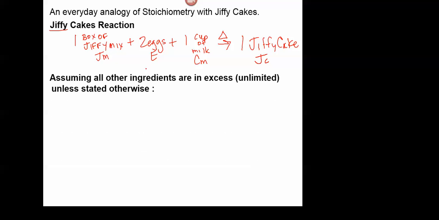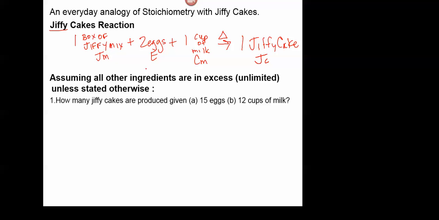So I'm going to give you some scenarios to talk about the concepts that we'll go over in the chapter related to Jiffy cakes. One thing that I can tell you will happen in a given question: if the amount of ingredients or products are not mentioned, specifically the ingredients or reactants, it's assumed that you have an unlimited supply of those things. So for example, in number 1, I have 2 scenarios. They're asking us for how many Jiffy cakes are produced. Given scenario A, you have 15 eggs, and scenario B, you have 12 cups of milk.